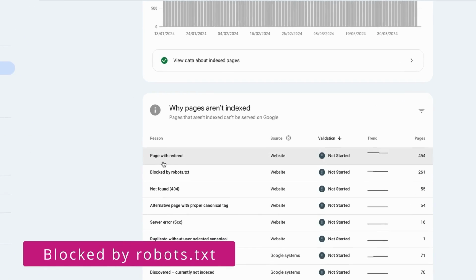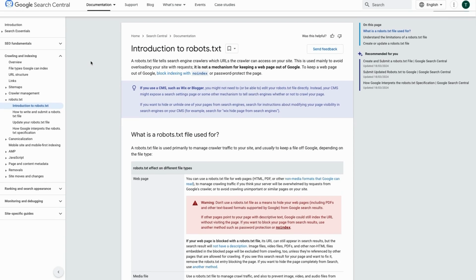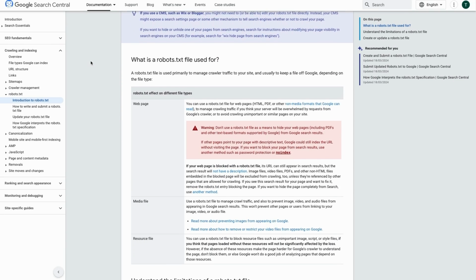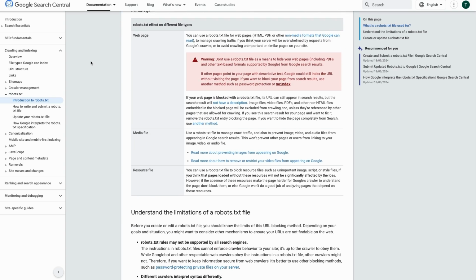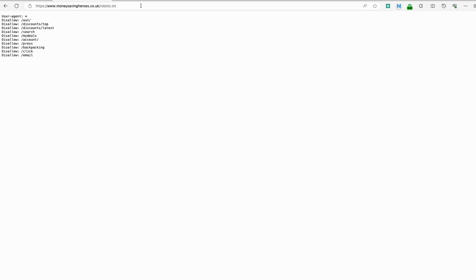URL blocked by robots.txt error means Googlebot is being stopped from accessing a certain page or pages by your website's robots.txt file. There are two common reasons for this happening. First, you may have incorrectly configured your robots.txt file and may have accidentally blocked Googlebot from accessing pages. This can happen a lot in WordPress if you have SEO plugins. It also may be that you have included a disallowed directive in your robots.txt, which is stopping Googlebot from crawling pages. To fix this, download a copy of your robots.txt and search for the URL or the directives that might be affecting the blocked URL.